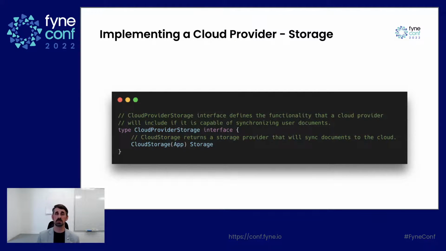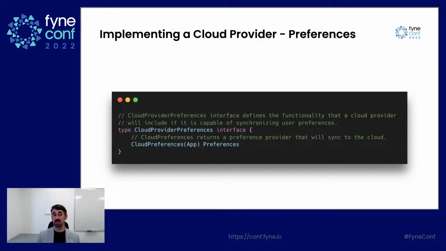And it's up to the implementation of the provider as to whether it stores locally first and synchronizes later, or if you wish to implement, for some reason, a blocking algorithm which will reach out to a remote system and wait until the data is available. And then essentially the same is provided by the preferences version. We have a cloud preferences function, taking an app for context, and it returns a preferences implementation, where the data that is being used is not documents, but is essentially a key value store.